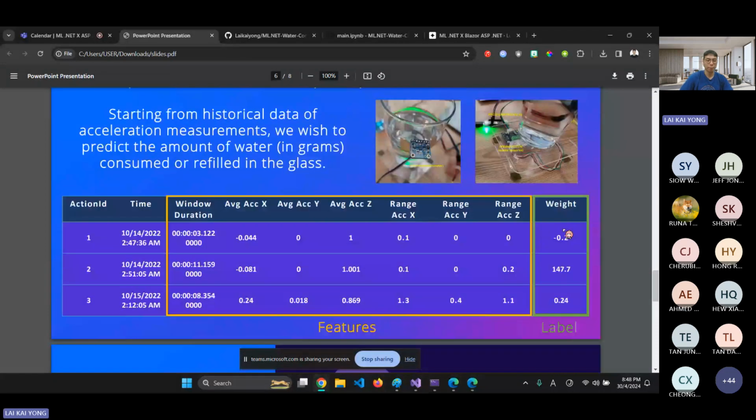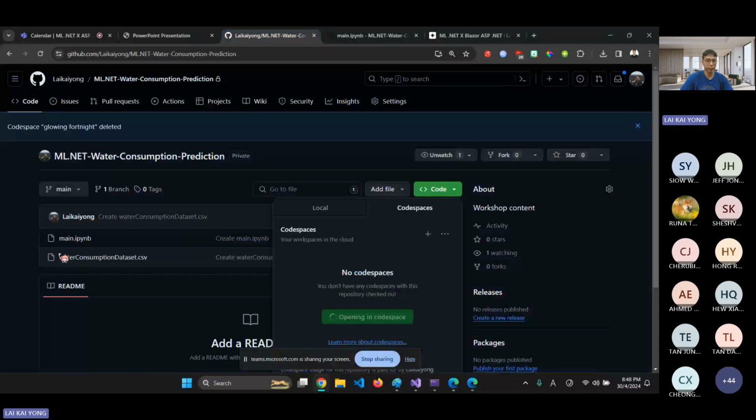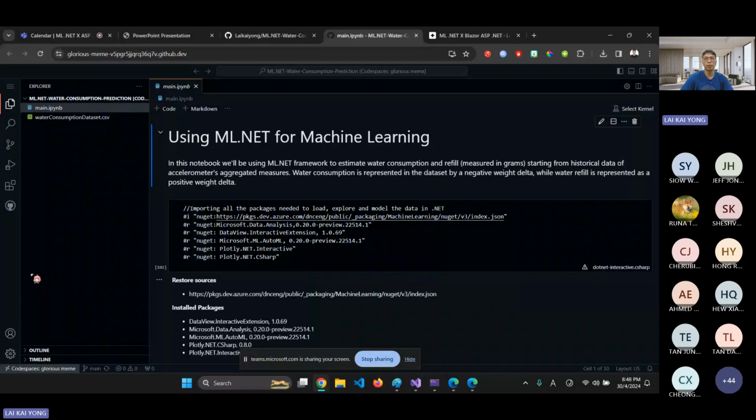So yeah, we can move into the demo. One example of working with ML.NET is using IPYNB. I hope you guys are here in the data field. If you know data science well, you should know Jupyter Notebook.